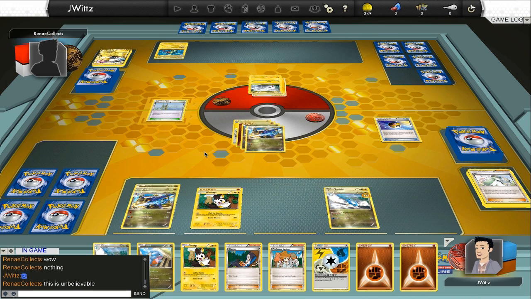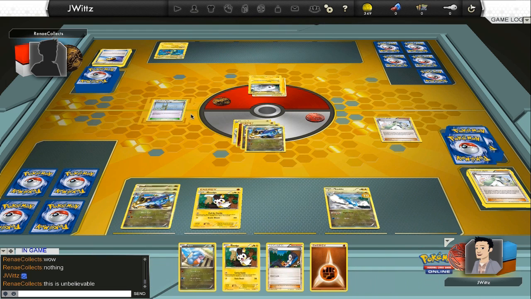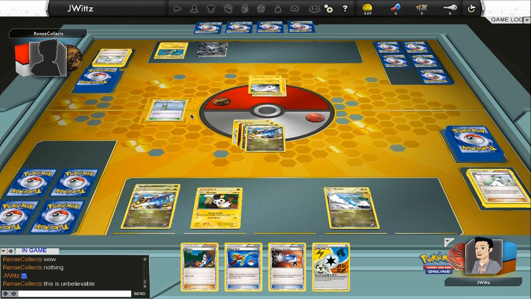Now the deck can run all kinds of different attackers. It can run Tornadus EX, Raikou EX, Zekrom EX, the regular Black and White Zekrom, even Rayquaza EX with fire energy also. So you have a ton of options, but if you can't hit any of your attackers, then you're really put in a pretty bad spot. So she plays N, I draw 4 cards, she gets 5.